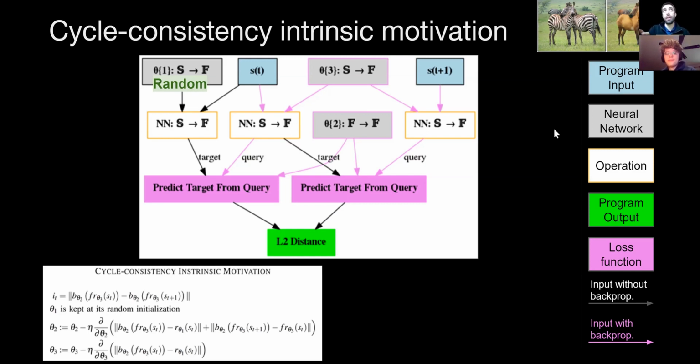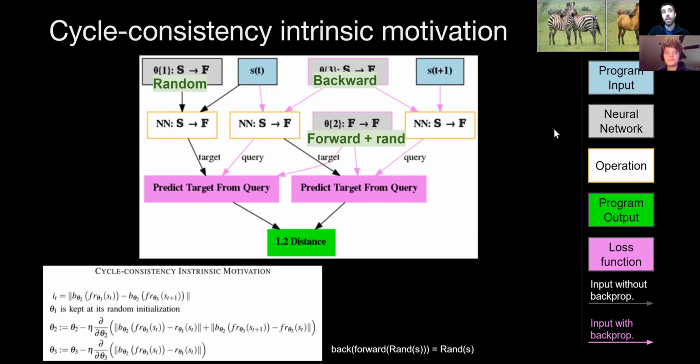And then you have 2 other neural networks. Neural network number 3 acts as a backward model. We'll see later why. And neural network number 2 acts both as the random embedding that should copy neural network 1, as in random network distillation, and also as a forward model. Why is this the case? Well, if we look at the objective of neural network number 3, what it essentially says is that if you apply the backward model plus the forward model on a random embedding of state S, it should give you, again, the random embedding of state S. And so it's applying the cycle consistency of going back and forth. Therefore, this network should act as a backward model for this cycle consistency to hold.